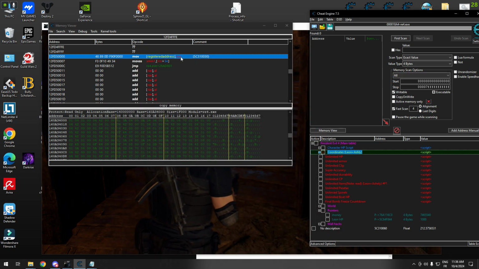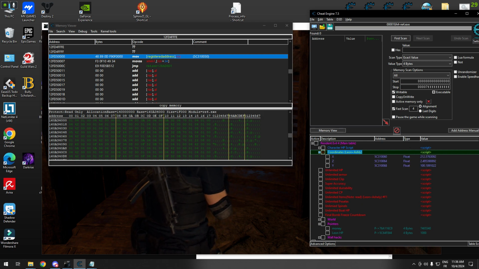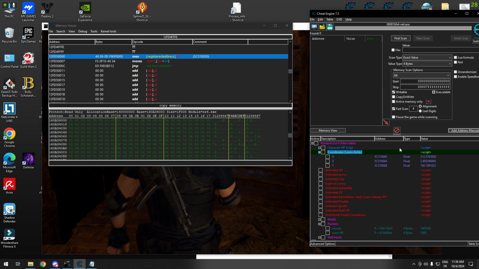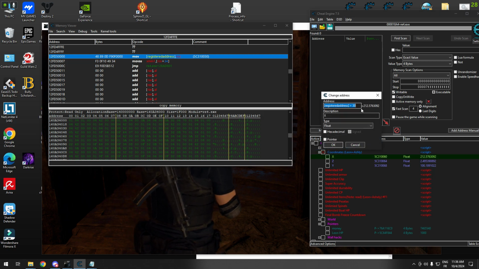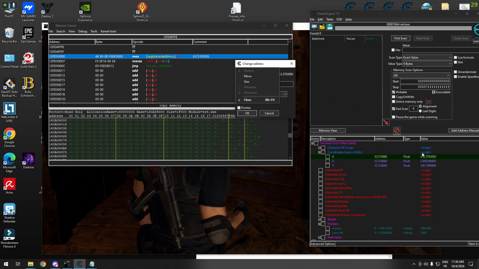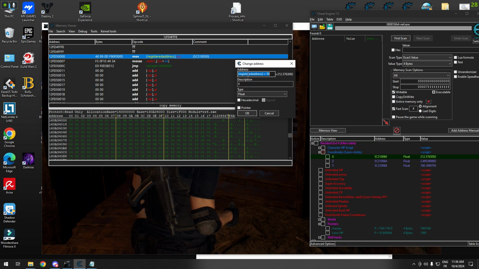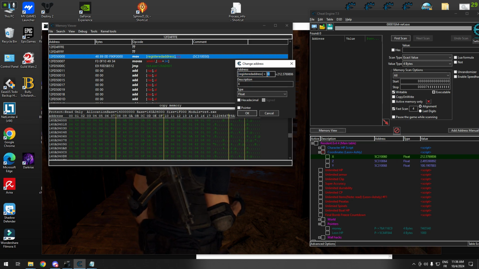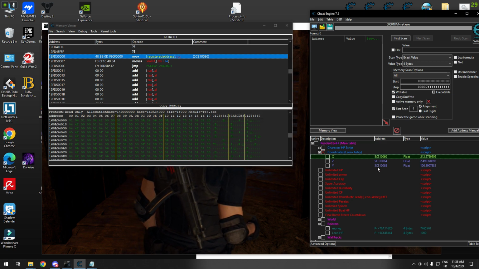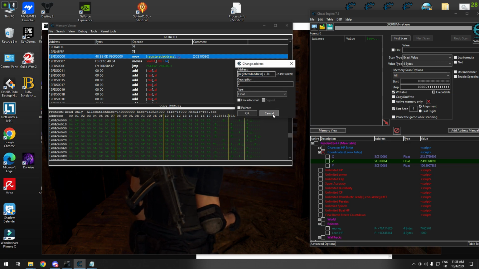As you see, it's moving the RCX register to this one, and we're gonna use the new address, as I did before. Use this. The address x is 30, and same thing, z is 34.